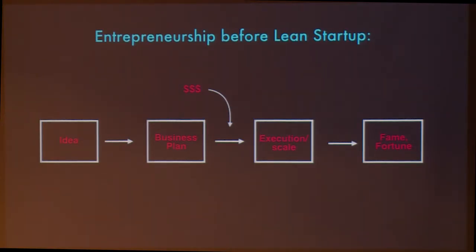So if you think about entrepreneurship before lean startup, if anyone's started a company before, if you go back to about 2005, you had a situation where a lone entrepreneur or a set of people might come together with a great idea. They could spend months, sometimes a year, putting together a detailed business plan, saying, these are our customers, this is our marketing plan, this is our go-to-market strategy, et cetera.